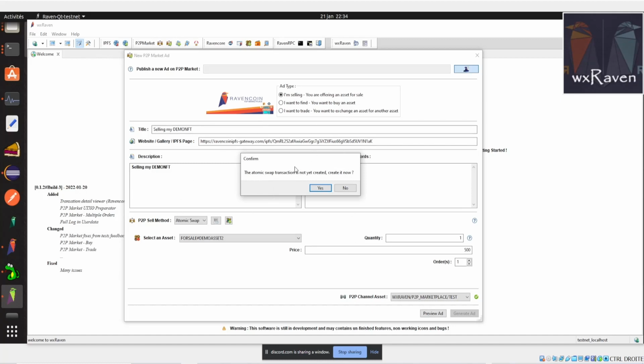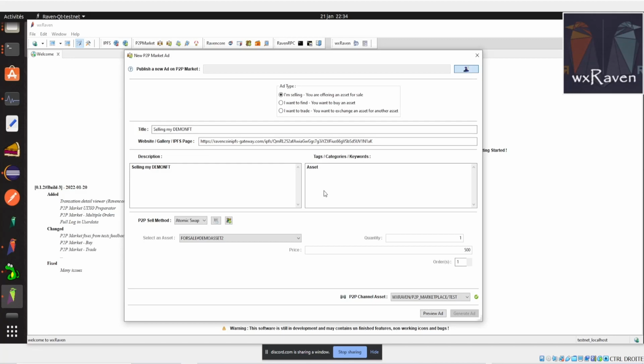So if your wallet is encrypted or protected with a password, in any case, you will have to input it. And if not, hopefully this is working. I guess I still have my issue with my IPFS, but let's see.